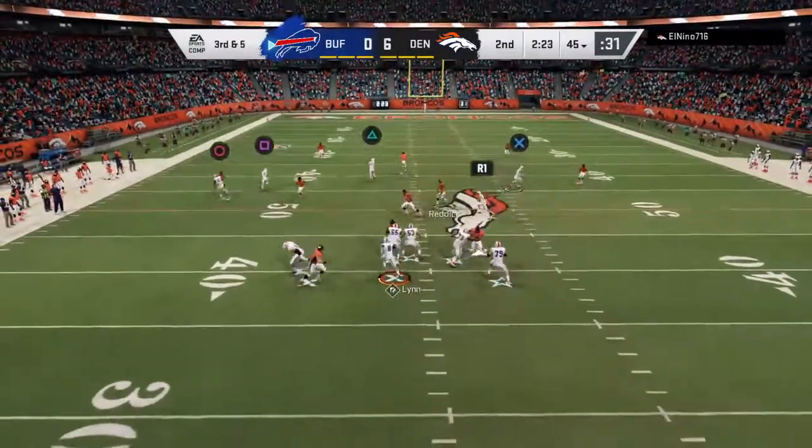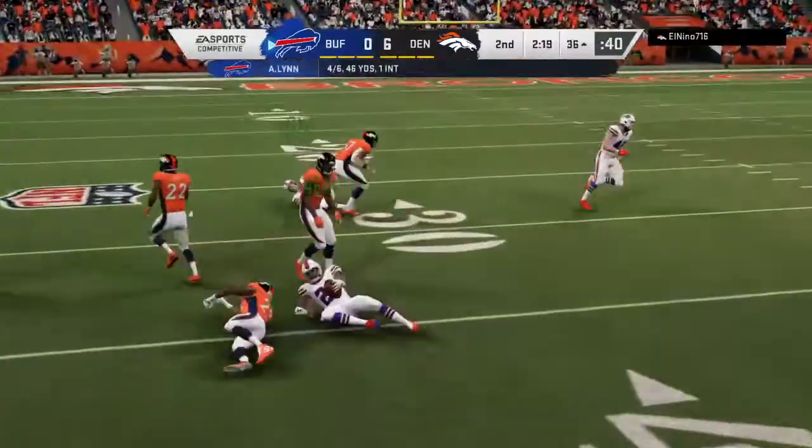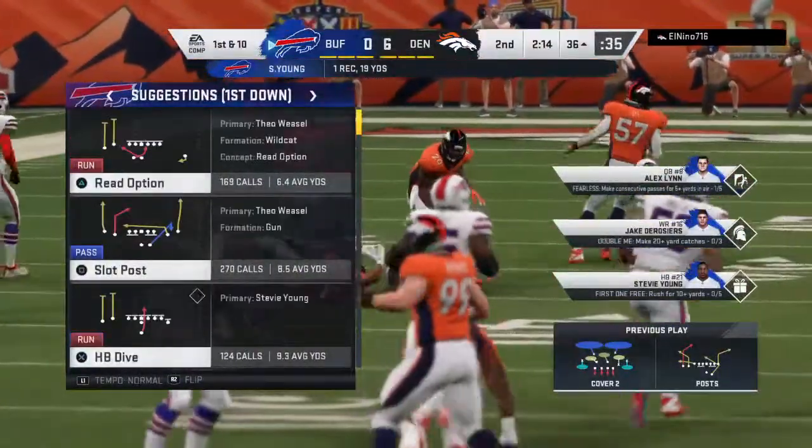From the gun, Lynn. Buying time to his left. Looking left side, and he's got a man. It's Young. And this is going to be another first down as they'll make the tackle at the Broncos' 36.